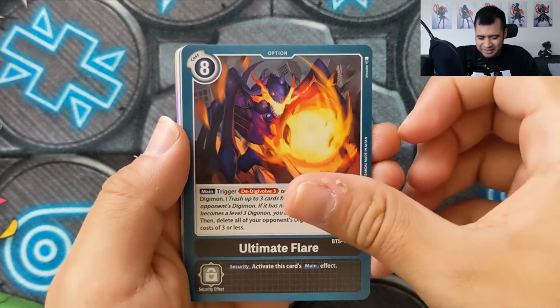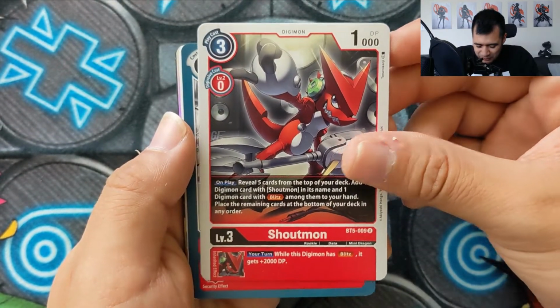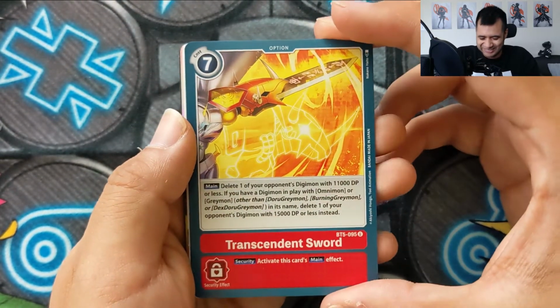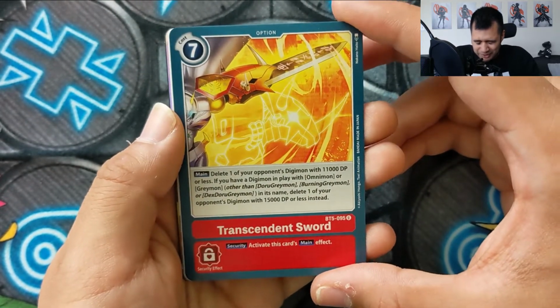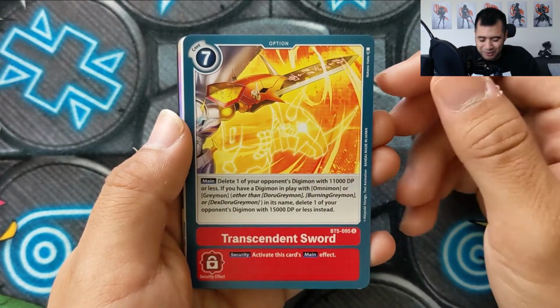Ultimate Flare, pretty good. Black is finally starting to get some strong option cards that are actually worth playing. Shoutmon, pretty cool. Shoutmon with the whole Blitz lineup is pretty nice. Oh, Transcendent Sword. Yes, I was super sad I didn't have any at these pre-release. Pretty good. Basically good enough to be just kind of like another Gaia Force.